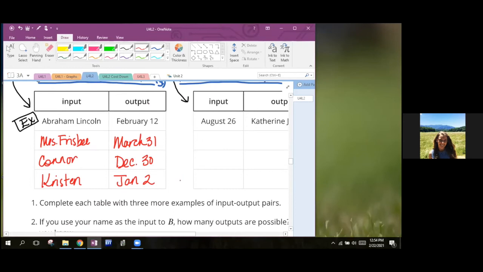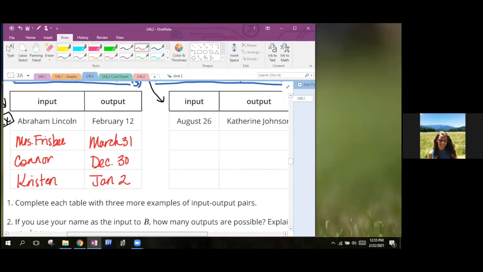All right, I'll give y'all a second to get those copied down. Okay, now while some of y'all may already have that done, I'm gonna go over here. Now remember, this one we're given a date, and the output is the person who has the birthday on that day. Okay, so I'll just continue with the ones y'all sent me.